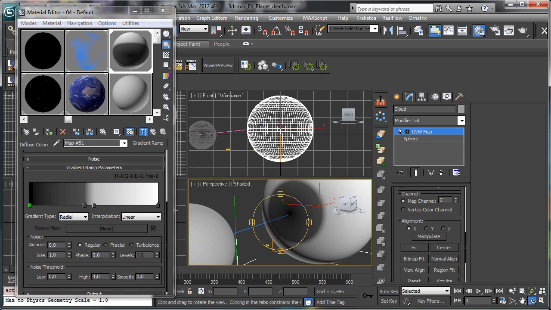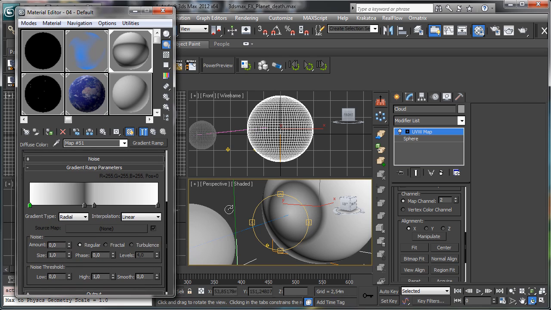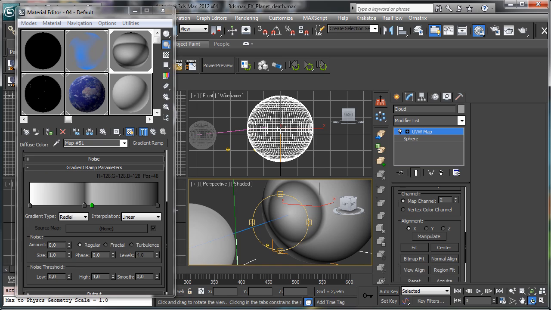I need to have white there and black there. We have black there, sorry, this one we don't need, and we have black here too.